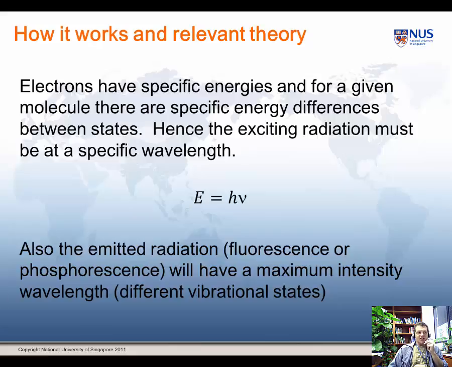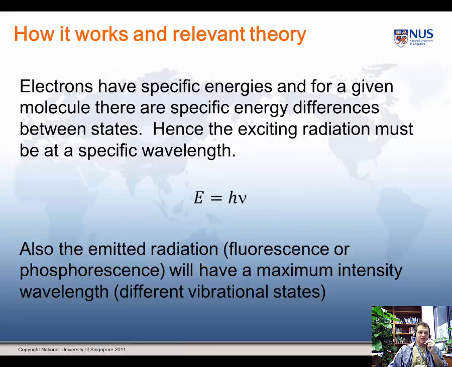Electrons have specific energies for a given molecule, and there are specific energy differences between different energy states in those molecules. Hence, if we are looking at persuading electrons to absorb energy, that exciting radiation must be at a specific wavelength which corresponds to the energy of the electron which we are trying to excite.